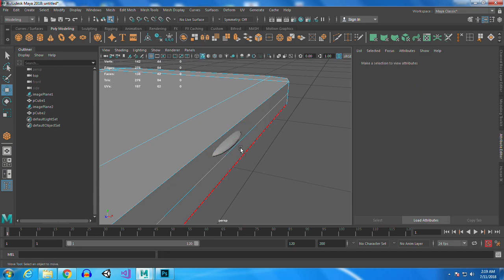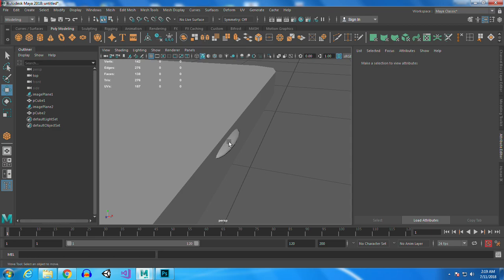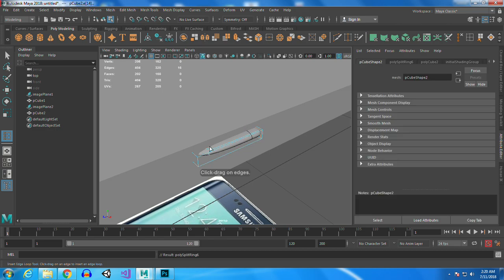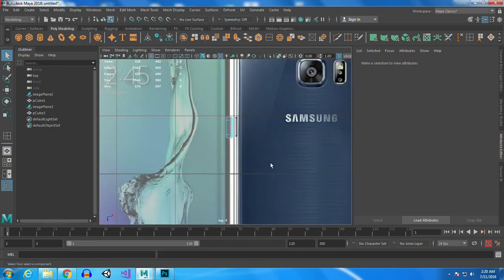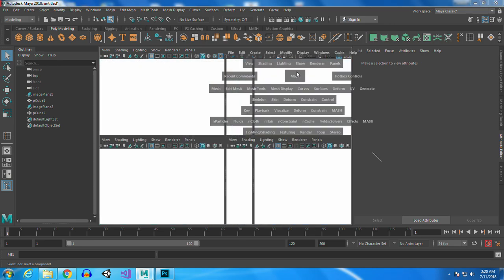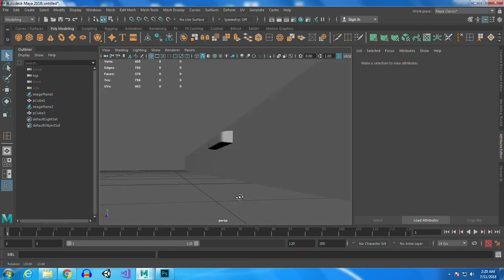So if I were to smooth this, once again, you can see that it gives you the same thing, where it just kind of rounds out. You can simply fix that by adding a few edge loops in. So like you could add one here, here, and then go up like so, and down like that. And to cut down on the poly counts, what you can do is just simply go in here and delete those edges. So now this is what you're left with, which gives you a real nice smooth look.